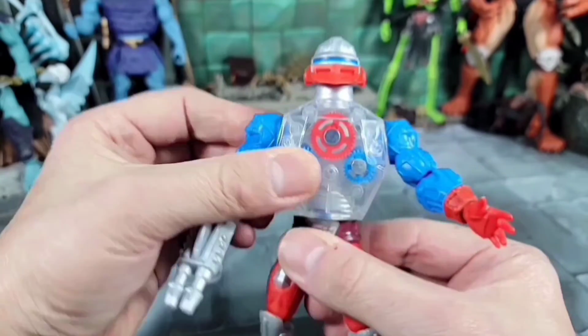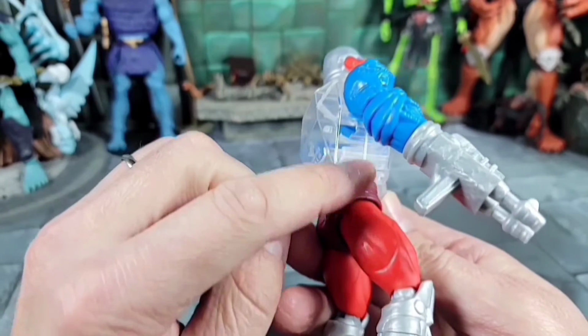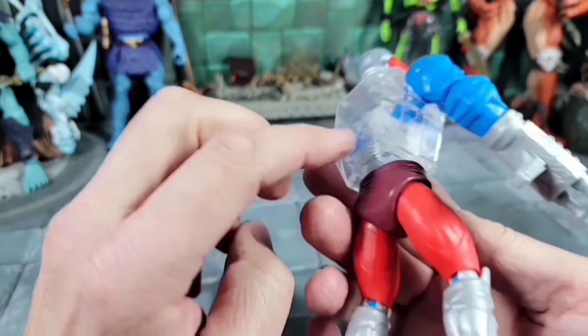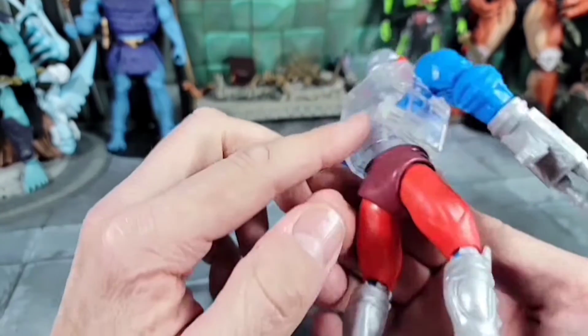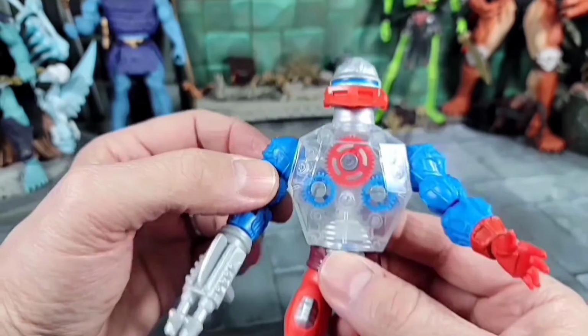Aside from that, though, like I said, one of my favorites. A little disappointed with the parts missing in the back. I always wanted to open them up. I don't know, I might do that one day. Get another one, maybe get a vintage and open this up and maybe switch some parts around, or even just glue them in there somehow. I don't know, just for effect, but something on the list.